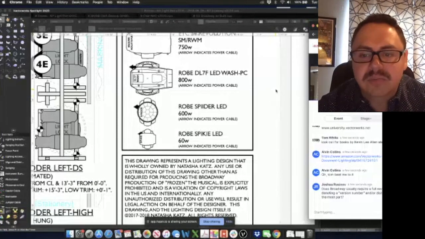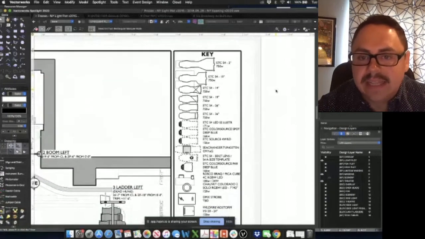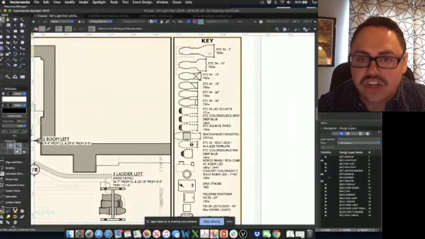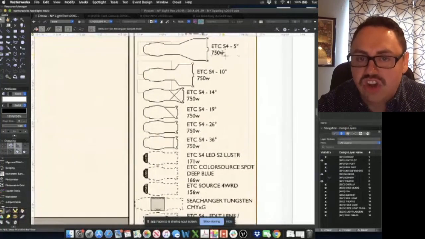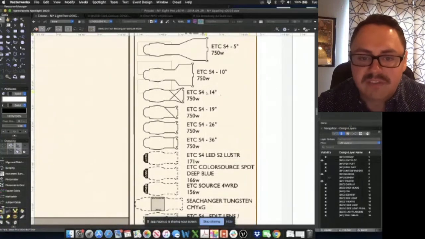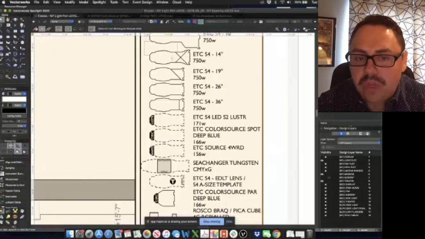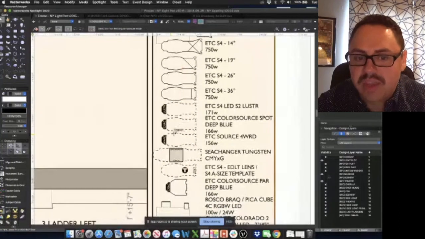The next section above that is a key. This is like a legend on a map. It's going to show you the type of lights, what they are. We also put the wattage on things because you can use multiple watts. Whether it's dim or doubled, it needs to be 77 volts, or whether it's 575 if we're lamping down, or 750 to lamp up. These are all the conventionals.